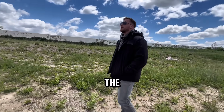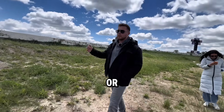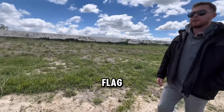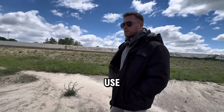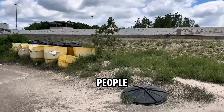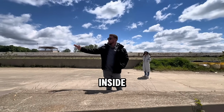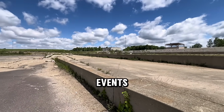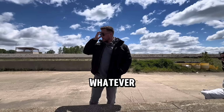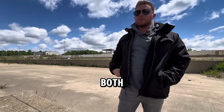This was the entry to the backstretch pit area. You come down after your qualifying lap or come into pit for a green flag stop, and this would probably be your entry zone. Some people use water, some use sand, but that was there to protect people from hitting the wall. The one big project we have, all the inside walls will come out. That way we have a huge area for car shows, drifting events, burnouts, concerts, whatever. But these tall ones will remain, and we'll extend them down a little bit on both sides.